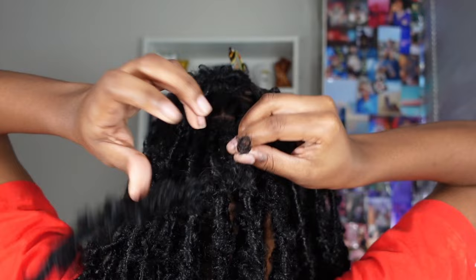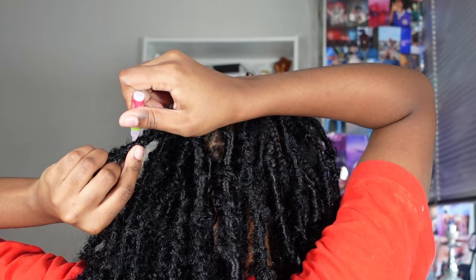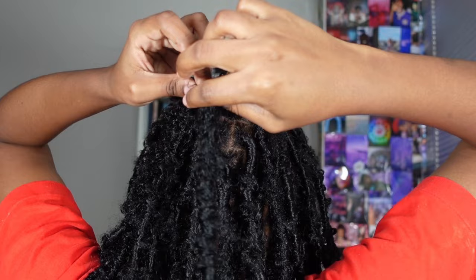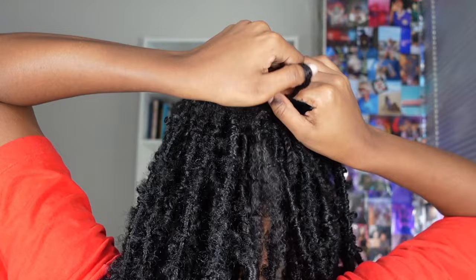From here on, it gets really repetitive just because I already crocheted all the hair I had left, so all I had to do was wrap. So I really wanted to leave this in because I feel like that's the most difficult part, to really wrap it and get it secure. Guys, use nail glue. Nail glue dries so fast and it will not unravel. And I didn't start using nail glue until halfway through my head, so learn from my mistakes, because that's the whole point of this tutorial.